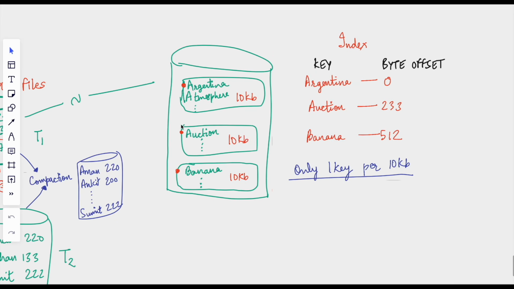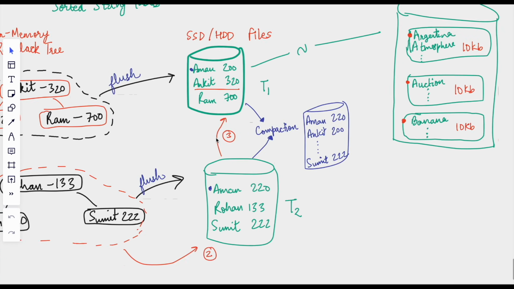So you can directly jump to the offset of that particular block in which you feel this key should exist, and then you can read all the keys in that block, which is like reading just a few kilobytes, which is very fast. If you found it, then you can return the value from the disk, right?